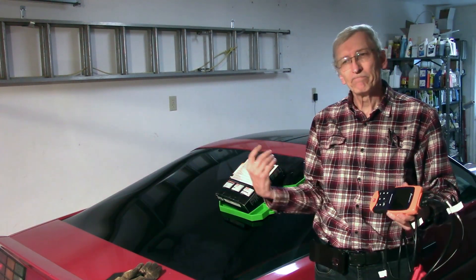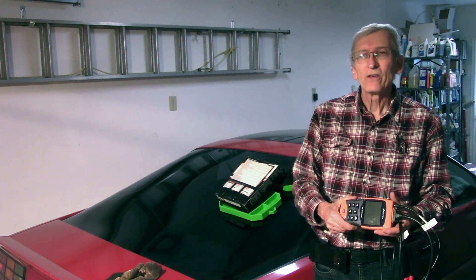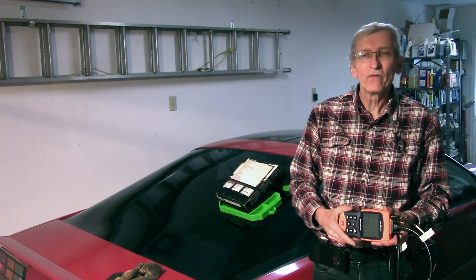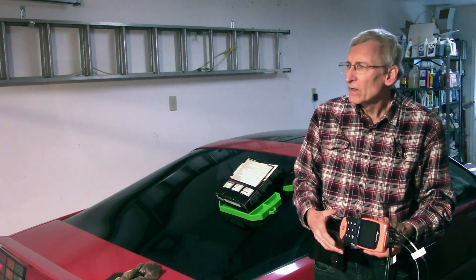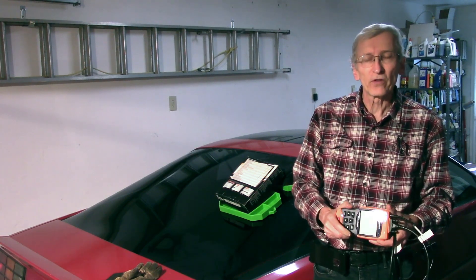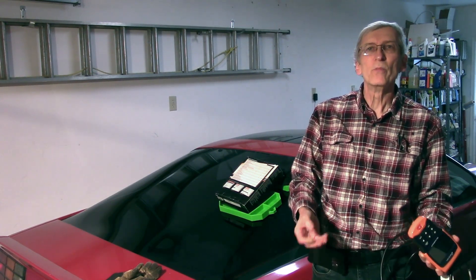We're looking at cars made in the 80s or early 90s, and there aren't very many tools around anymore. GM had what they called Tech 1, and you can pick some of those up used. Then they went to the Tech 2, and today it's GDS — a system that runs off a laptop with software used in their facilities. I had to hunt around to find a tool that would do OBD1 work.